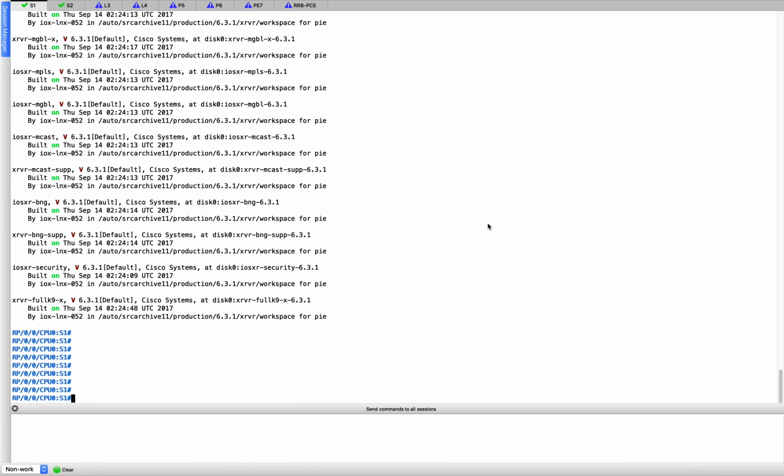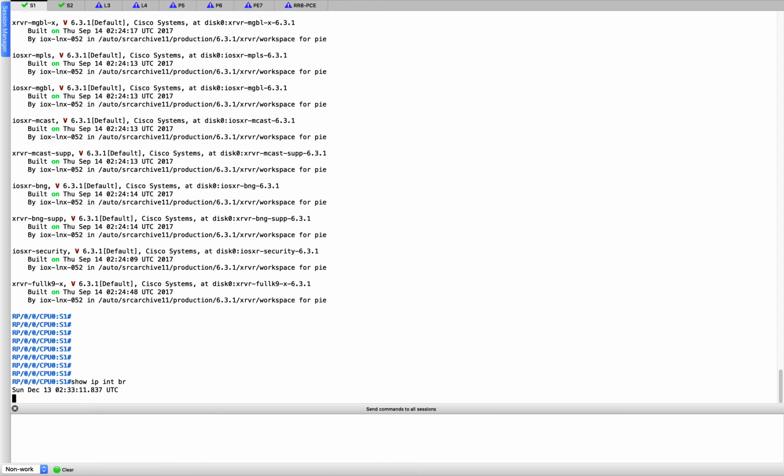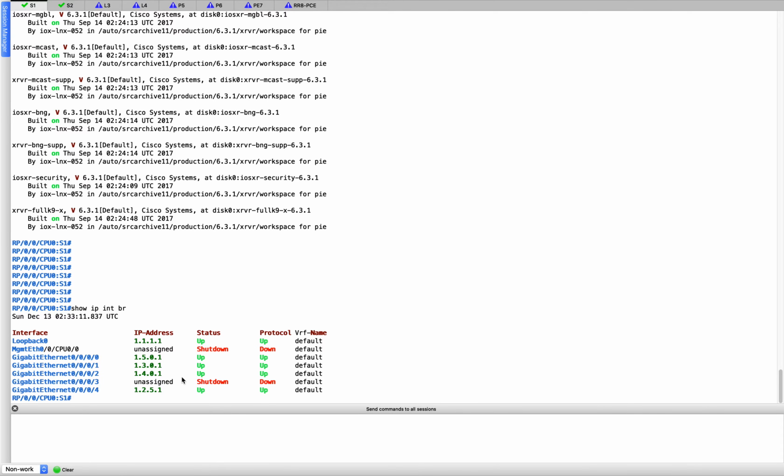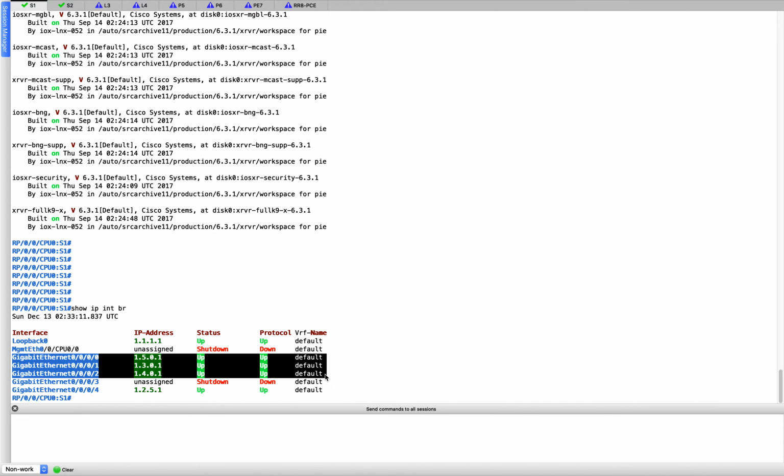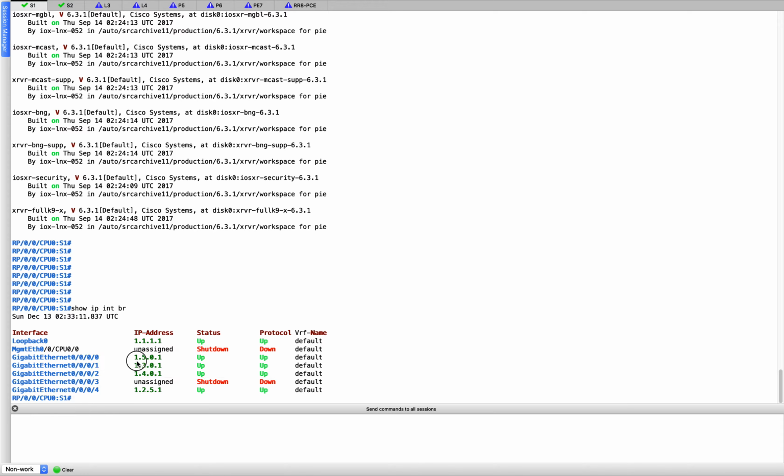Now before doing that, let's look at the interfaces. So show ip interface brief, you can see we've got the interfaces running. We've got a loopback interface, and then we've got some interfaces running towards the other routers. The IP address naming is this way: the first octet tells one of the devices, the second octet represents the other device. So this is the interface connecting S1 to P5, so that's why it is 1 and 5 here. This one is connecting S1 to L3, this is connecting S1 to L4. So that's how the IP addresses are named.